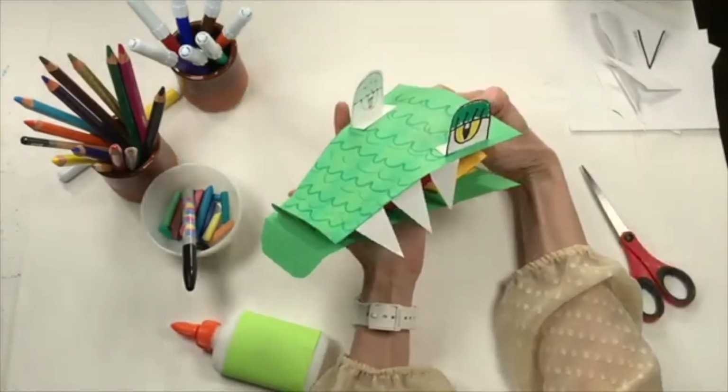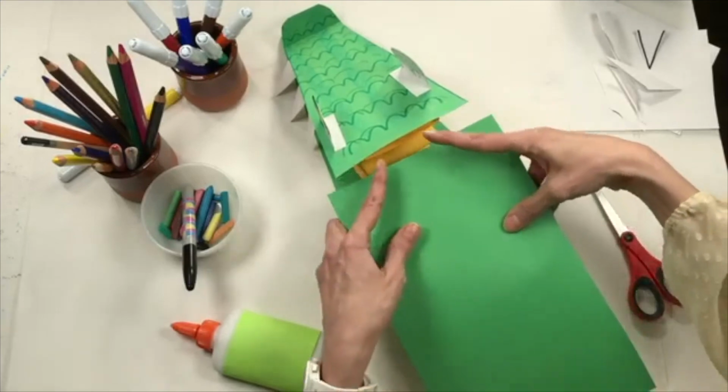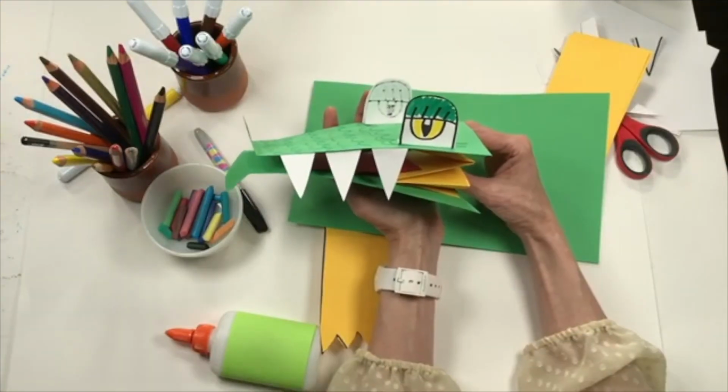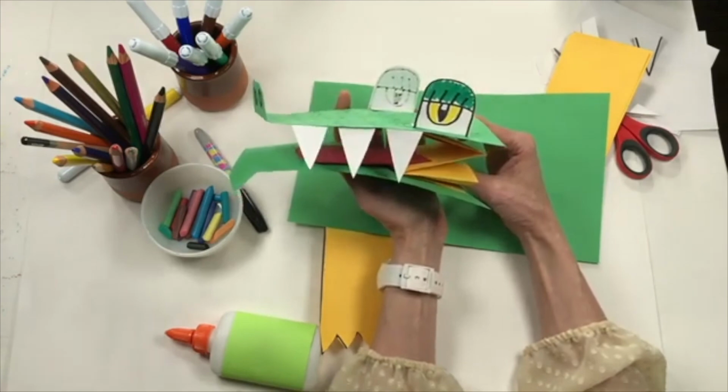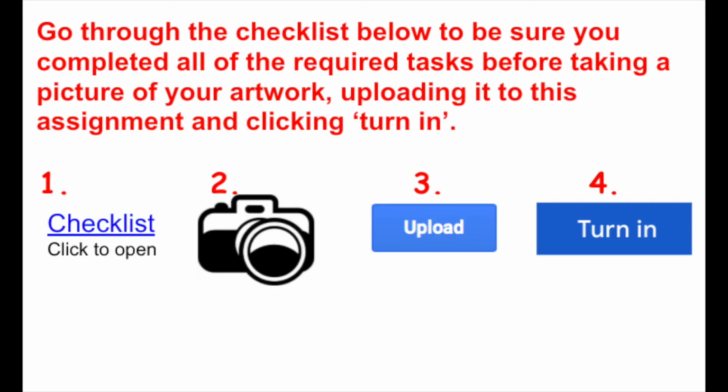If you want to make your puppet even bigger and have the materials, go for it. If not, just this hand puppet is great. Be sure to go over the checklist before taking a picture, uploading it to this assignment, and clicking Turn In.